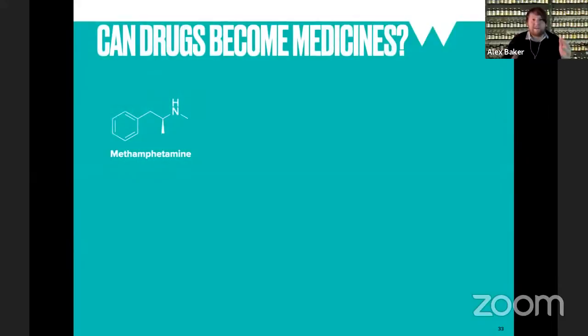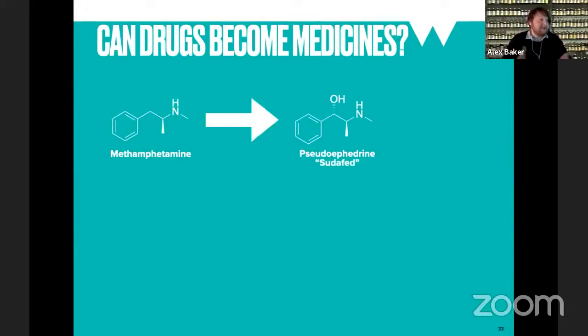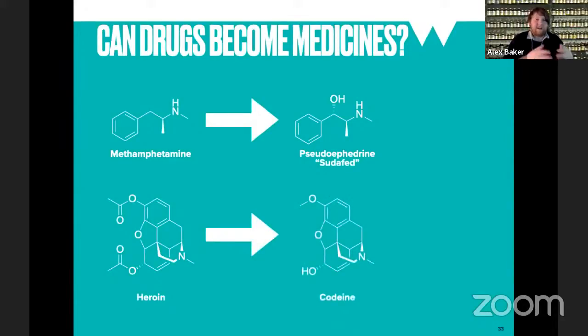So in the case of methamphetamine, as we've already seen, a derivative of it is found in Sudafed. And actually, interestingly, some of the side effects of Sudafed, if you read the packet, will say hallucinations like methamphetamine. While the addictiveness of heroin and morphine have necessitated the need for an opioid-free synthesis of codeine, so a way to make this painkiller codeine without going anywhere near opioids. Plus, a derivative of an enantiomer of heroin is actually found in night nurse. So some drugs can go back to being medicines as well.